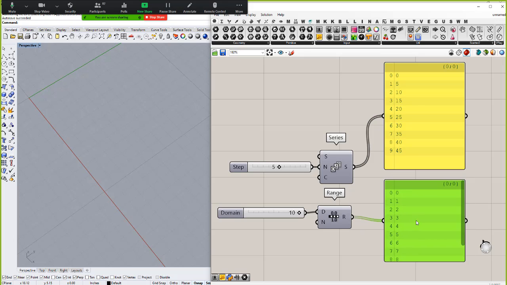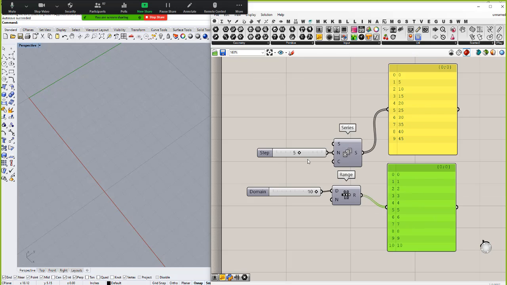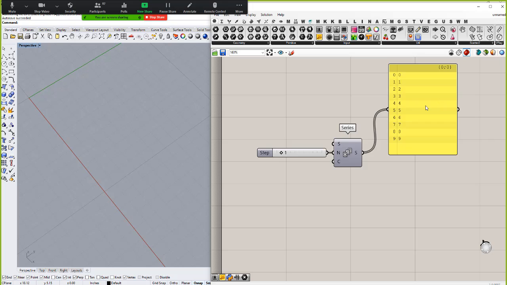So it'll give me all the numbers in between that. So those are very similar. You can do similar things with that. If you adjust this, it's going to give you a lot of decimals in there, things like that. So those are two ways of easily making lists of numbers.